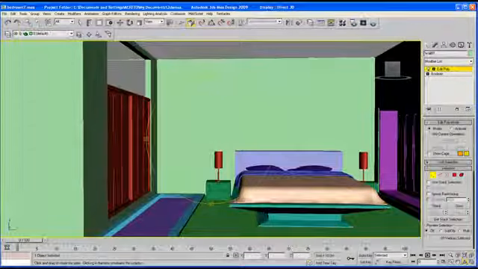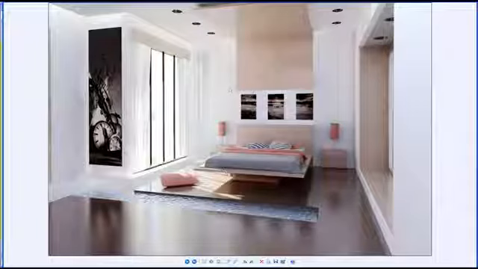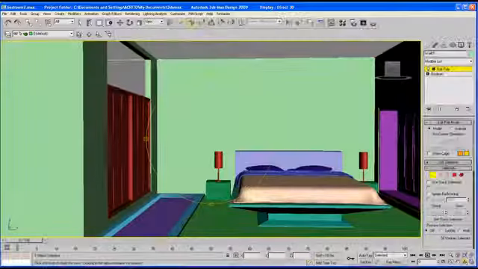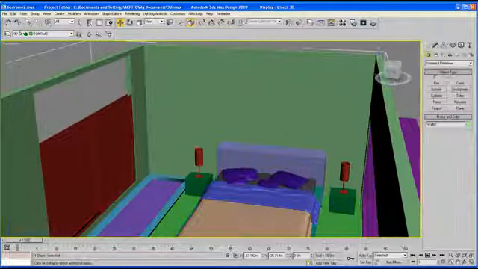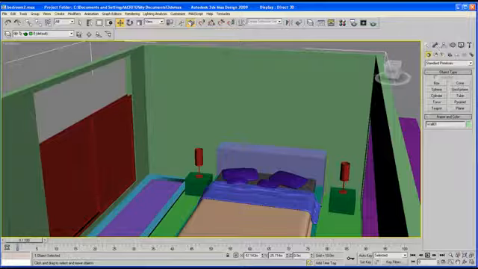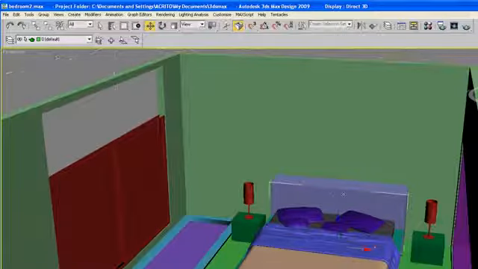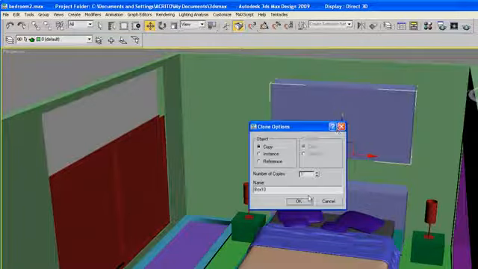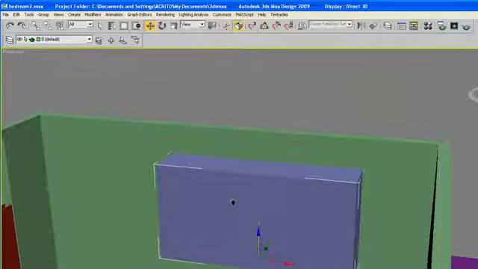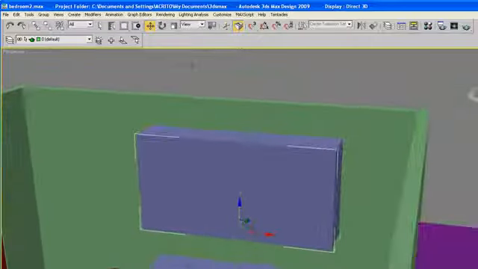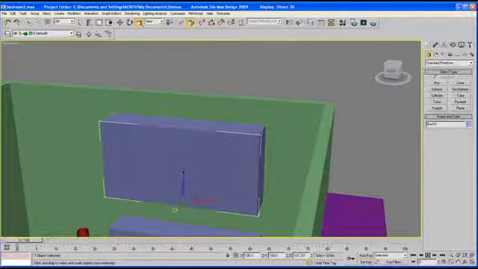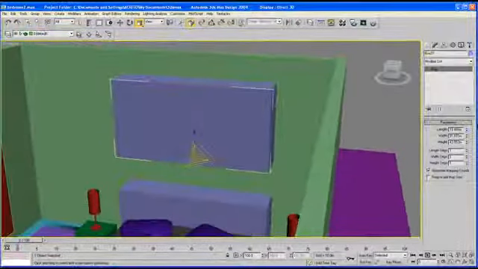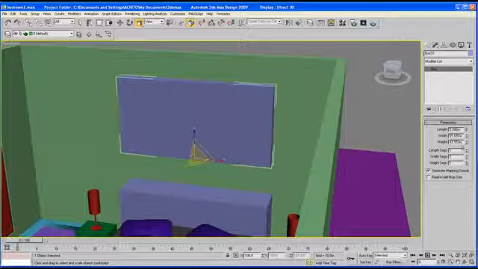I think that's much better. Corresponds to the current size we've got here. Let's go ahead and copy this box here. Hold down Shift and drag it up. Get the Select and Uniform Scale tool. Go over to your parameters and decrease the length.